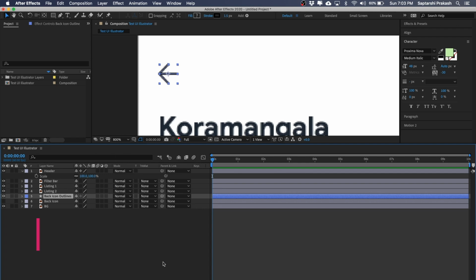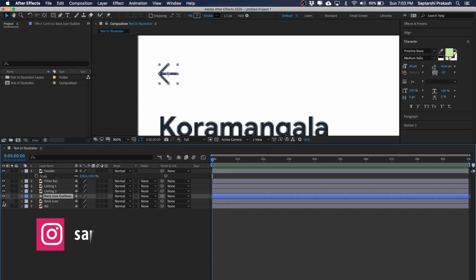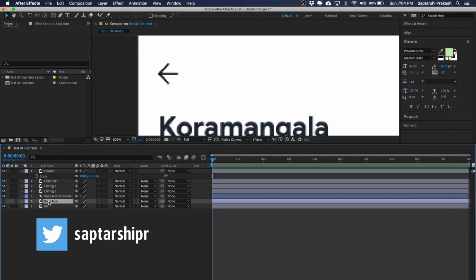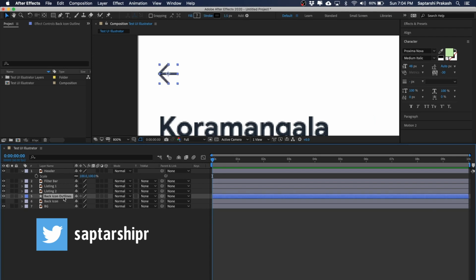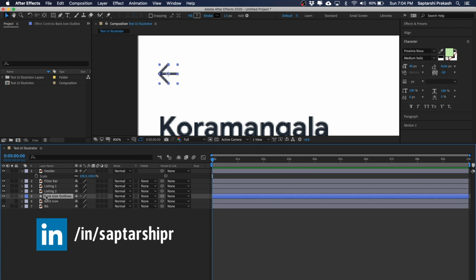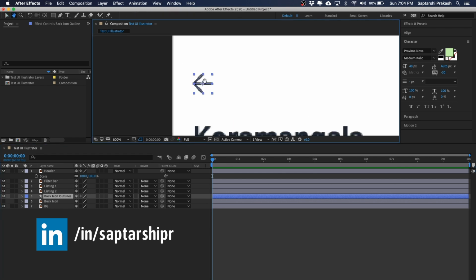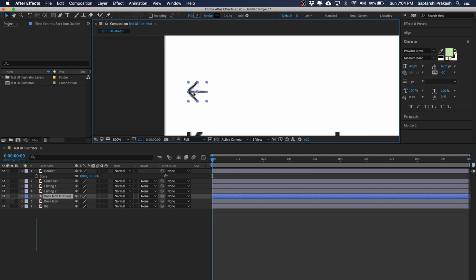So if you click on this, you would see one new shape layer has formed, and the back icon layer automatically gets hidden. It's equivalent to not present here right now. And what it has done is it has converted this layer into real shapes and it has made a copy of this here. Now this is a shape which is editable inside After Effects.